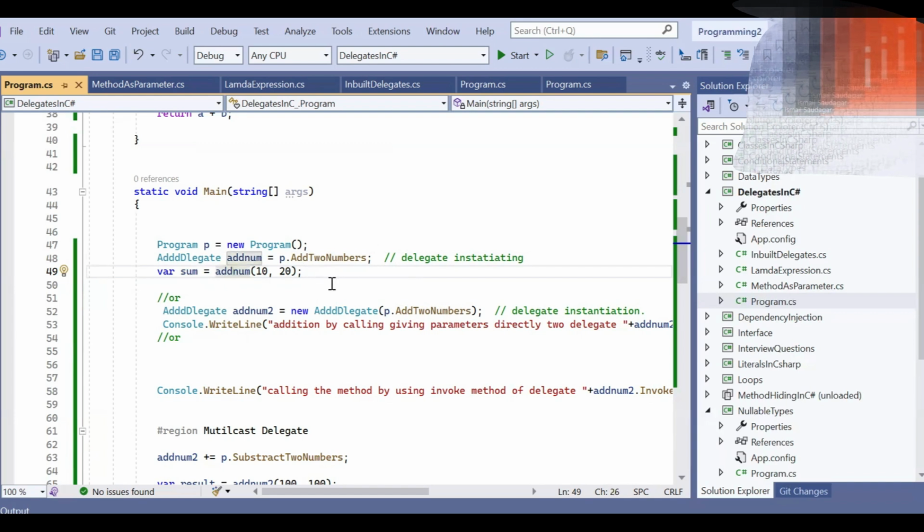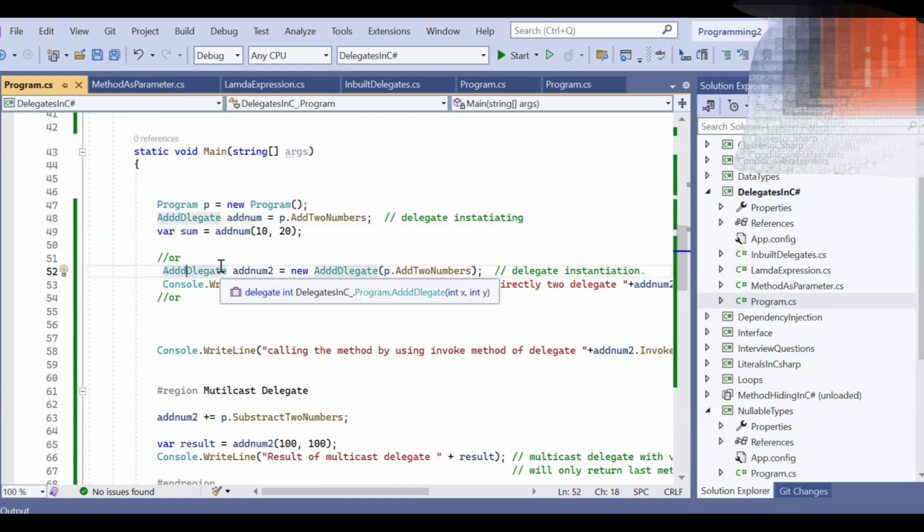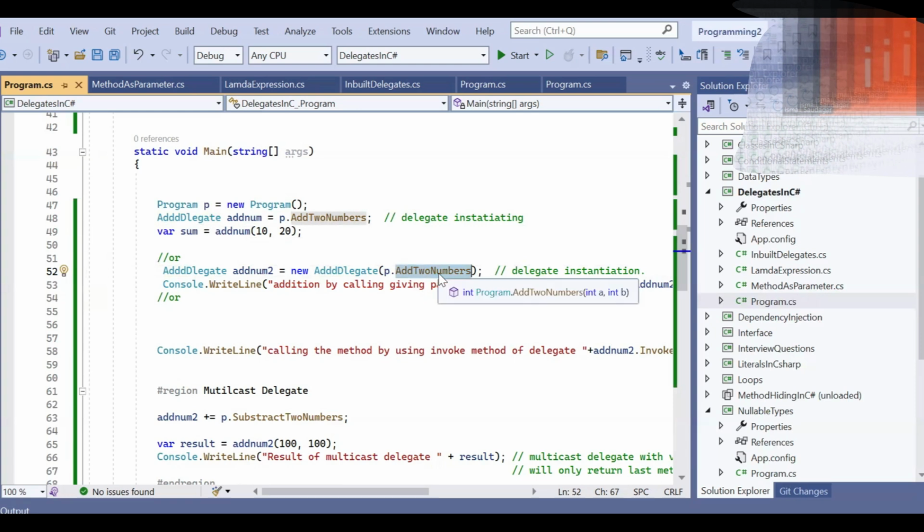And another method is that we can create the delegate. Here I am declaring another object of the delegate, add delegate, and you can see that the other method is that we can use the new keyword for creating the object of add delegate, and in brackets we pass the name of the method, that is p dot add two numbers I have passed. This method I have directly passed to this delegate.